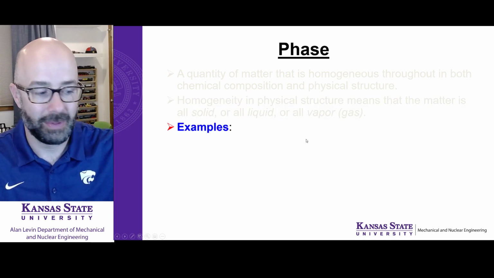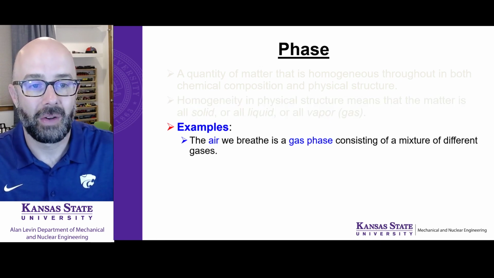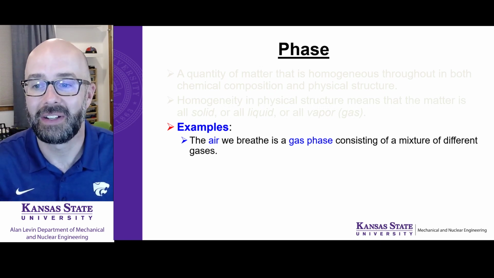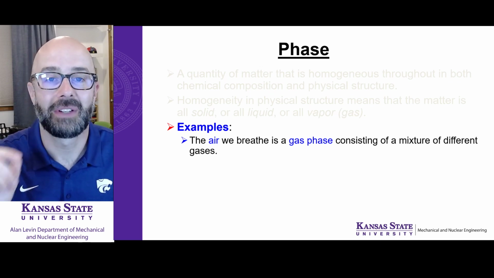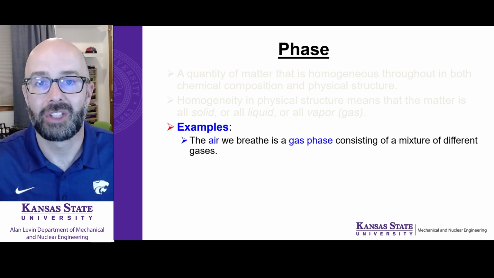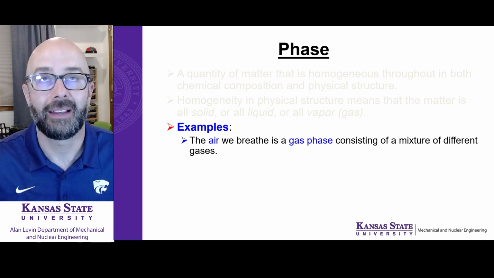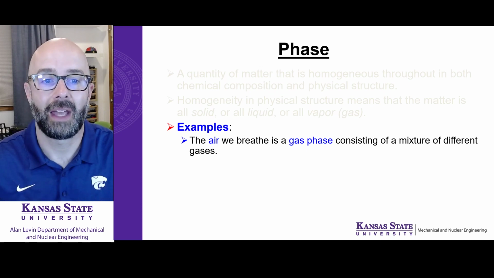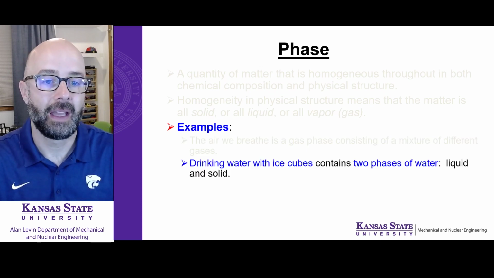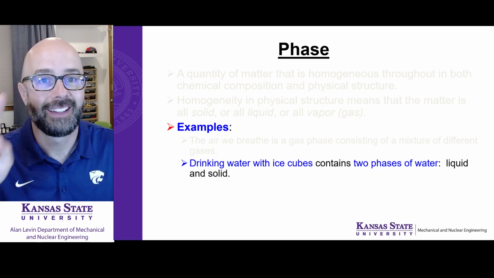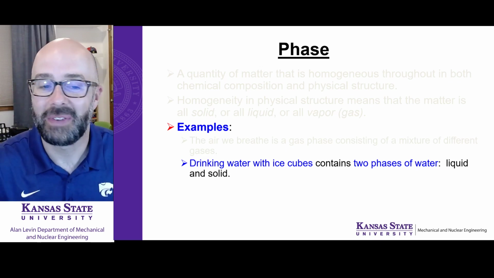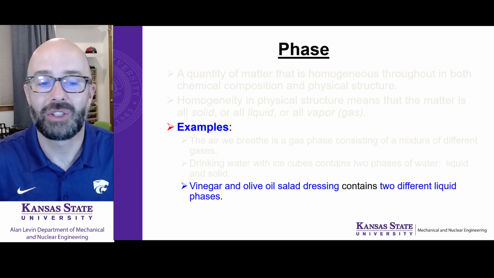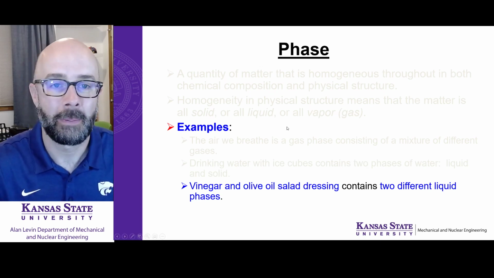So some examples that we have here: the air we breathe is the gas phase, consisting of a mixture of different gases. It's going to be nitrogen, oxygen, argon, a little bit of helium, neon, some carbon dioxide, all of that together, but they're all in the gas phase. Okay? Drinking water with ice cubes has two phases in it. It's got the liquid phase and it's got the solid phase. And then we have vinegar, oil, salad dressing, which contains two different liquid phases.